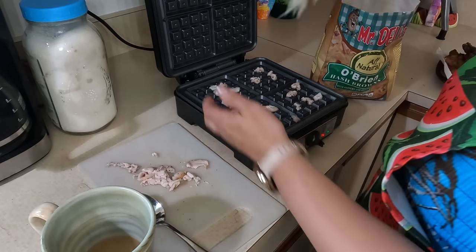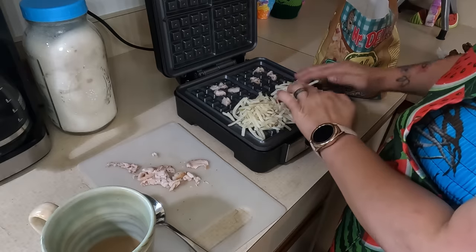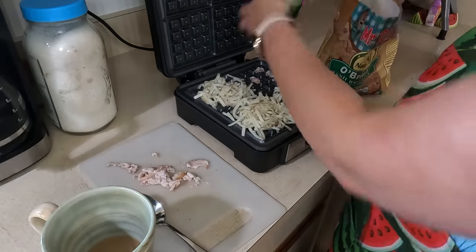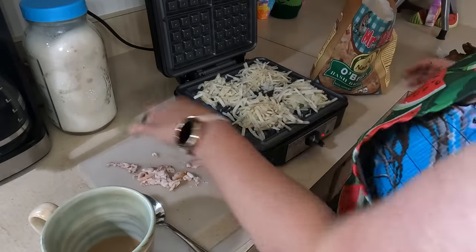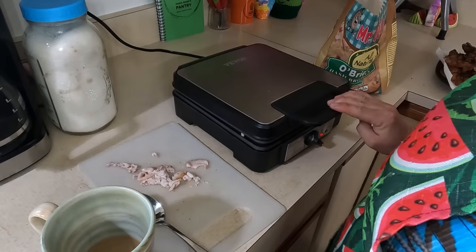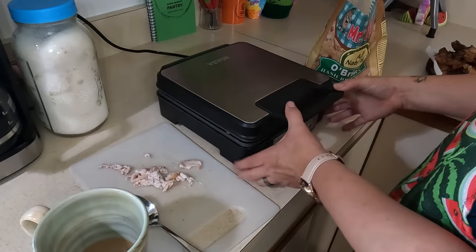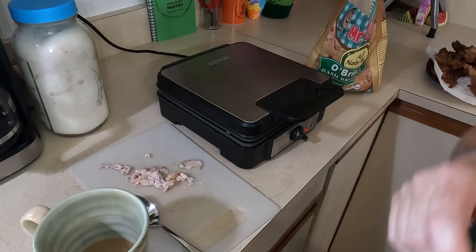I'm just going to put my hand in there — I'm just doing it. Now, I pulled these out of the freezer this morning. They've been sitting on the counter for a couple of hours. I've been up already, so I was just waiting on husband to get up so I could finish this breakfast — so he'll have a hot breakfast, because I love him and stuff. I think that's all I'm going to do, and then we'll close this. I'm going to push this down a bit and get that going. While this is cooking, we're going to go over and start our gravy and eggs.